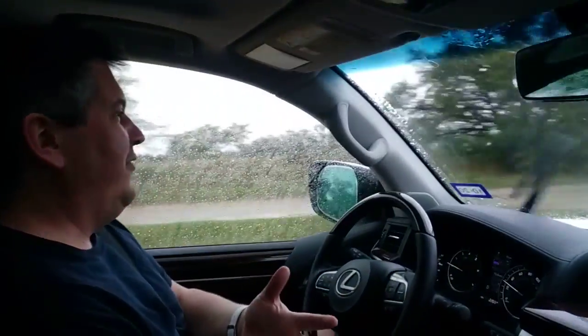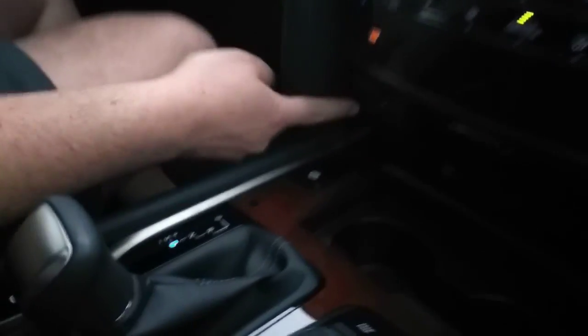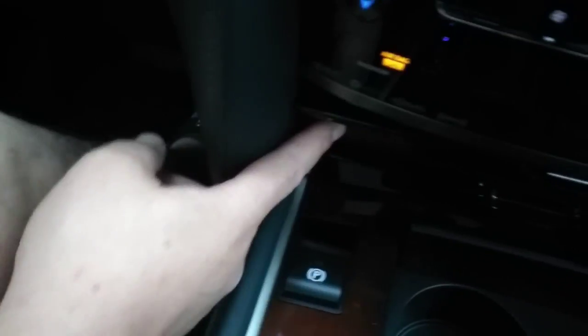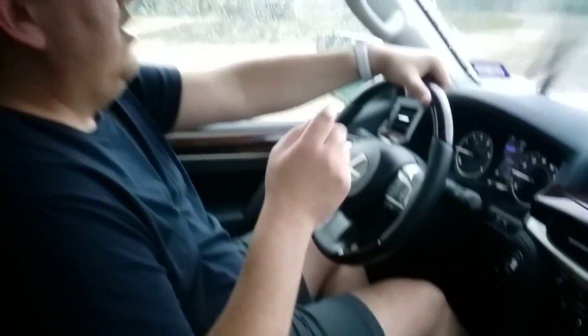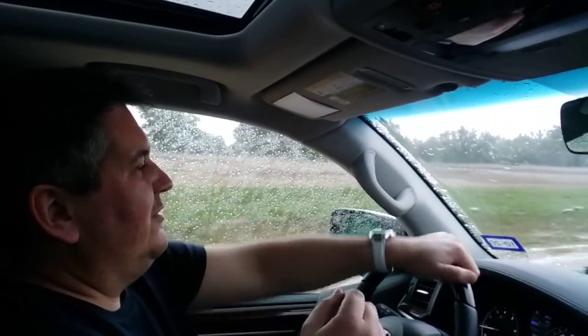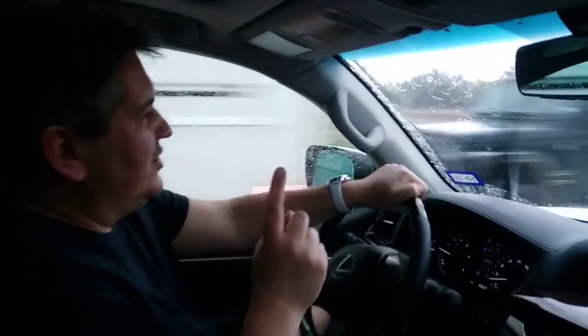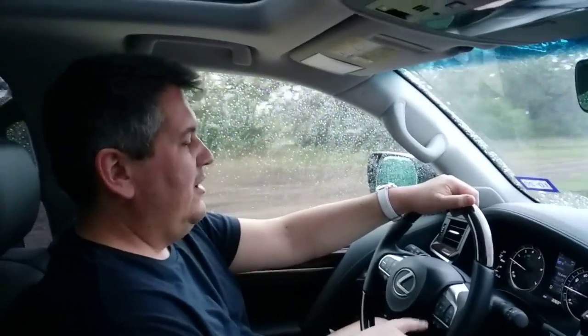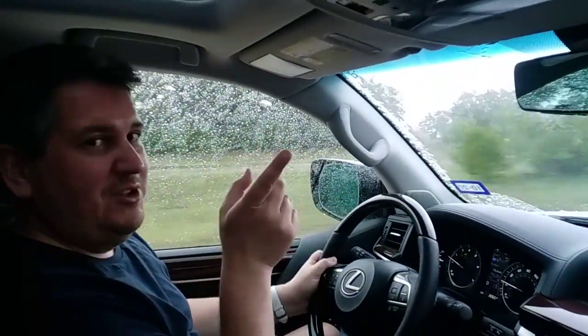There's nowhere to put my phone, and speaking of which, there's only one USB port, and it's right here. So there's one USB port in this entire vehicle, and this is the 2-row. There's a 3-row version, which will hold more passengers, but however many people you can pack in this vehicle, there's only one USB port, and I don't think that's acceptable in an $89,000 vehicle. We do have radar cruise, we do have lane departure, but it only works above 32 miles an hour. There are so many caveats to this vehicle.